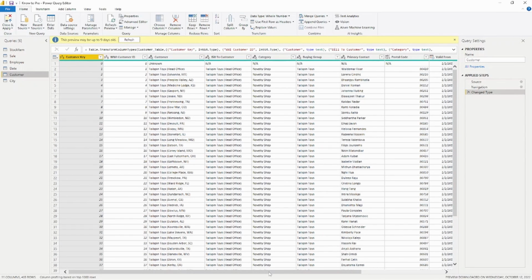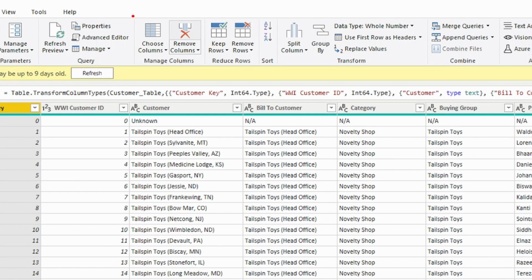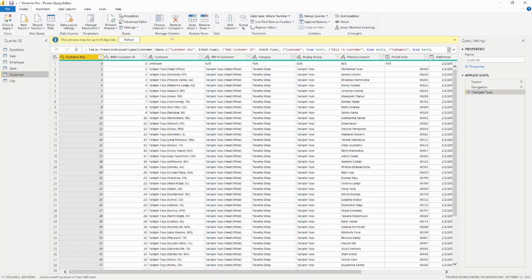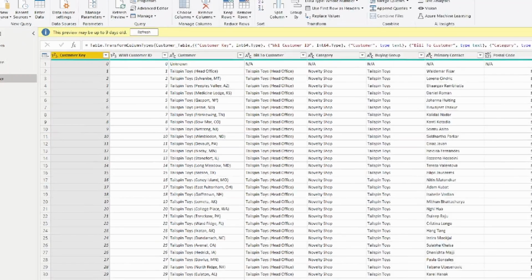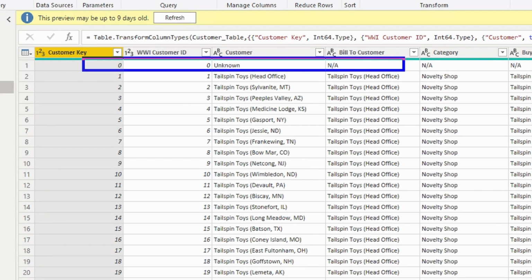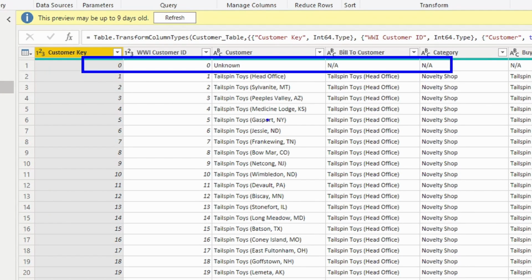In the last video, we talked about ways to remove columns using the UI here at the top, the Choose Columns option. In this video though, we're going to be talking about the options right next to that, the Keep Rows and the Remove Rows UI. Just like Choose Columns, these UI buttons are going to either keep or remove the rows based on what we choose. As we look inside of the customer table, we can see that this very first row has some NAs and unknowns inside of it. And so I don't necessarily need this first row.